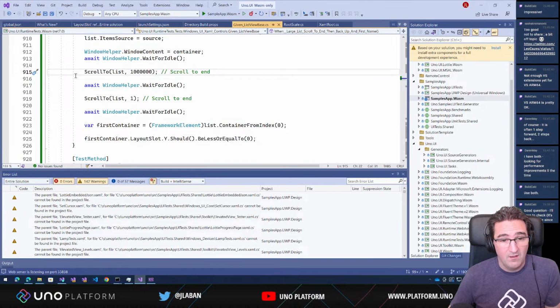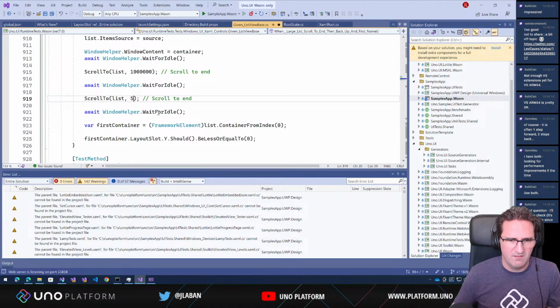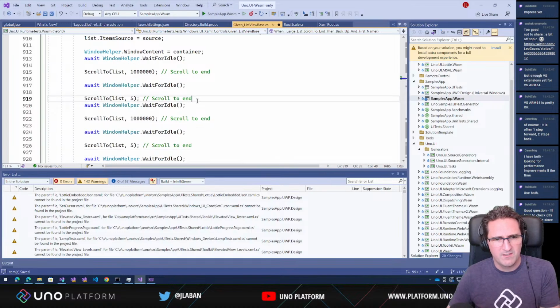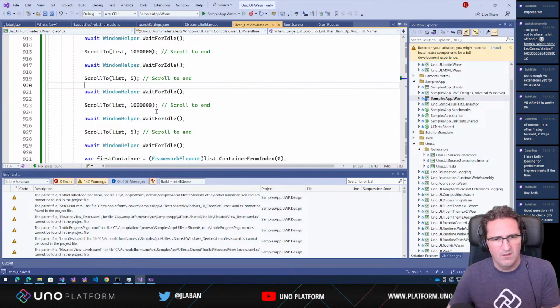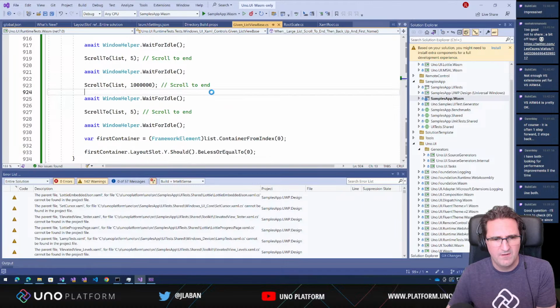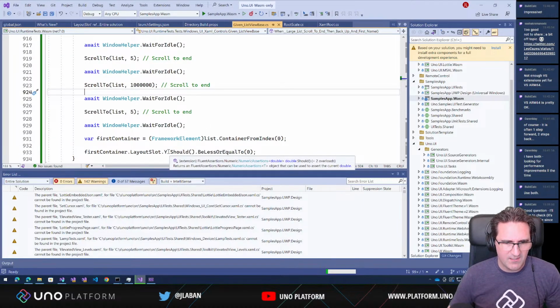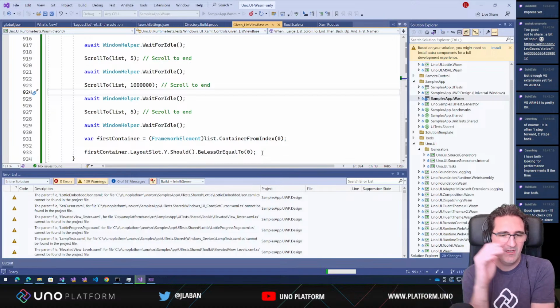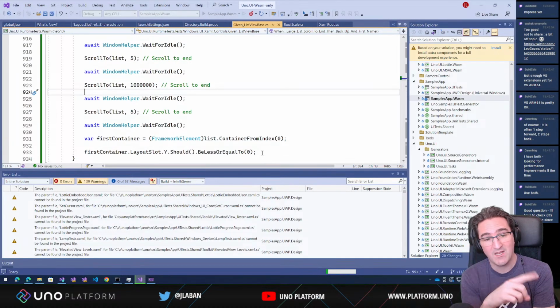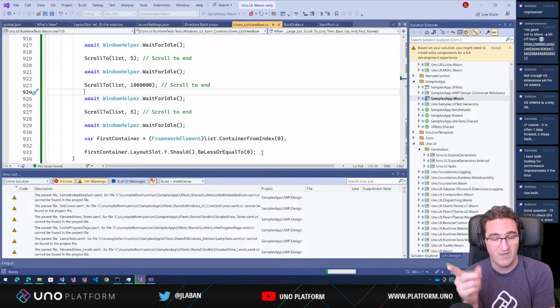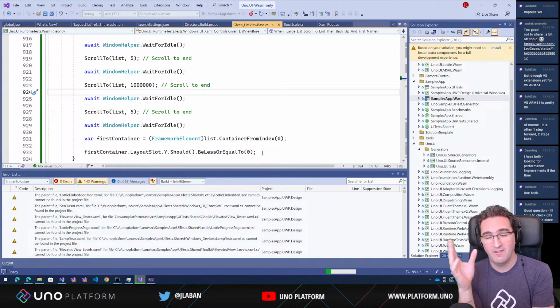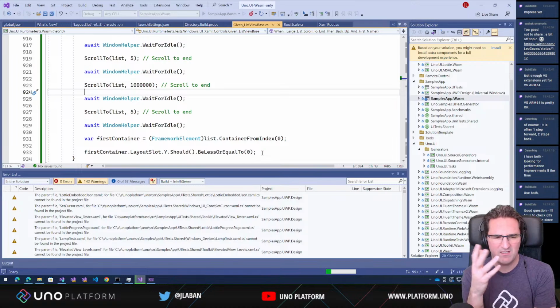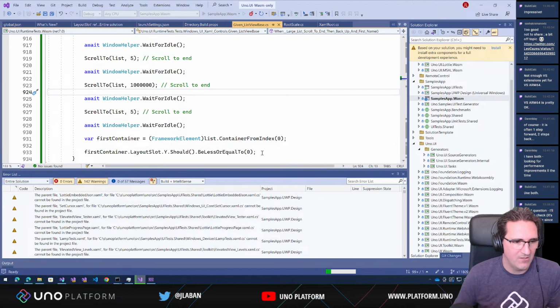Let's see. Maybe it's because I did 10, I don't remember. I'm going to scroll twice. Let's see if it helps. So we can see that the layout slot really is at 0, but maybe that's the problem. So we maybe need to check the second one to see if it's actually greater than 0, but let's say not bigger than 50, I would guess. So we probably could be taking a look at that.